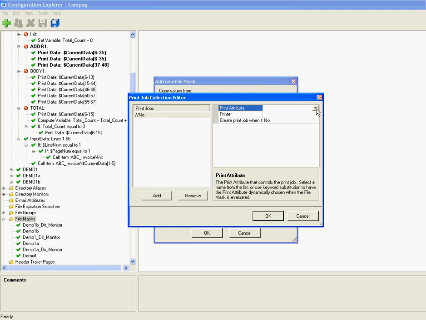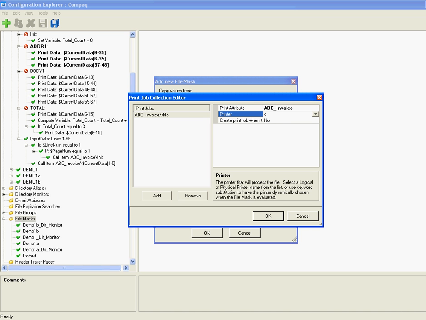So we add a print job and we choose the print attribute we're going to use for this print job, and we know it's ABC invoice. Now the printer, we could in fact here choose a printer from one of the ones in the list, but we want to print dynamically by the data that's coming in with our information from the application. To do that we put in a system variable between greater than, less than signs.